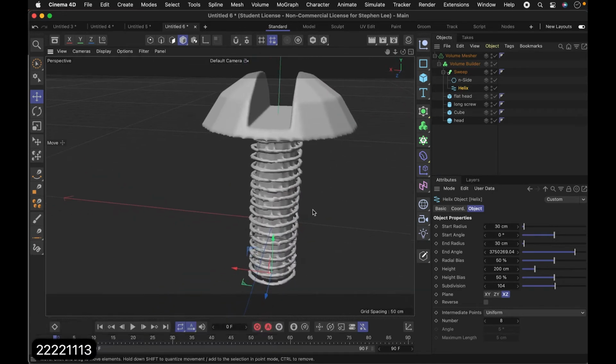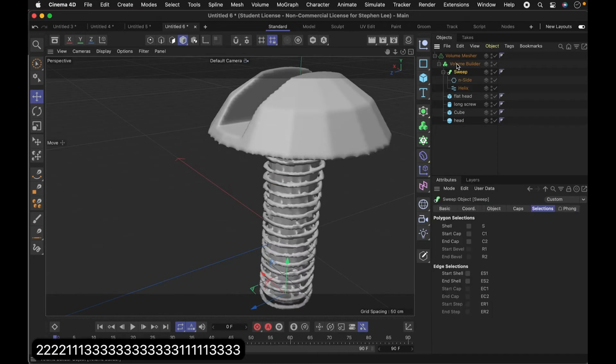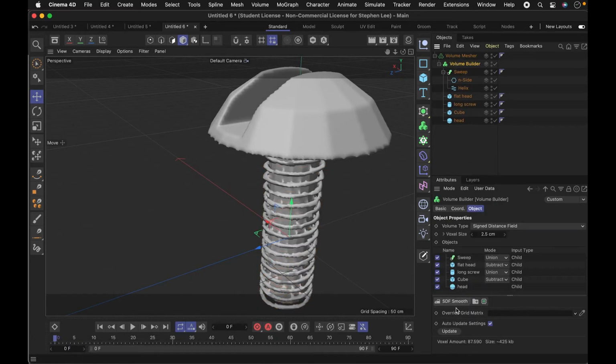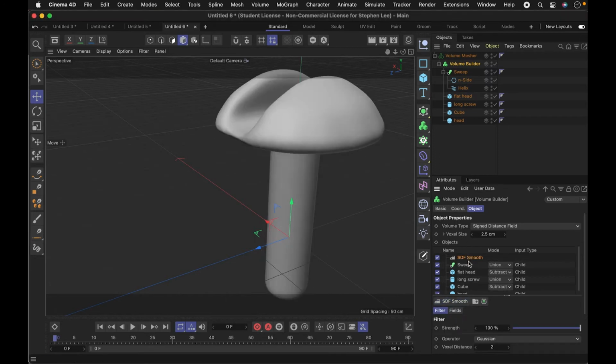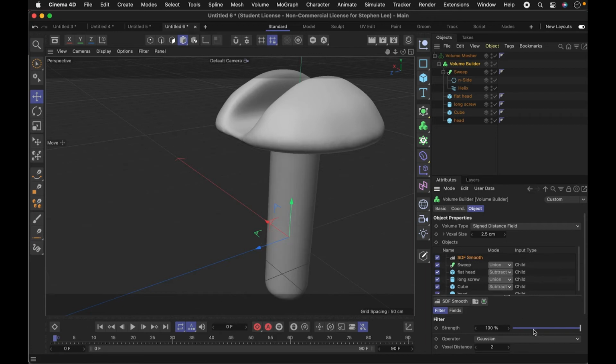So it's a little rough, and one of the things that is nice with the volume builder is that you can bring in some smoothing. So I'm going to bring in a smooth layer, and you can see that that sits on top of all these things, and anything that's below it will be affected by it. So if I brought it below this piece, you'll see that doesn't affect it anymore. Let me put it back up because I do want it to work. I just think it's a little bit too much.